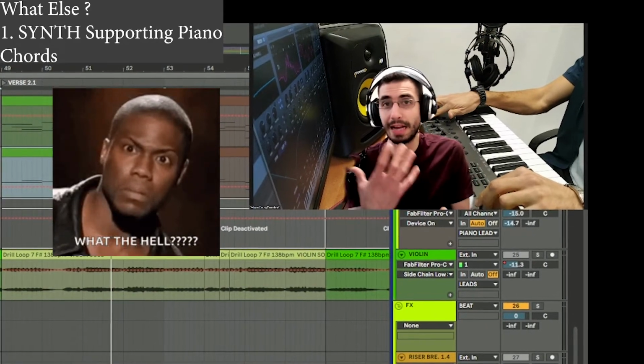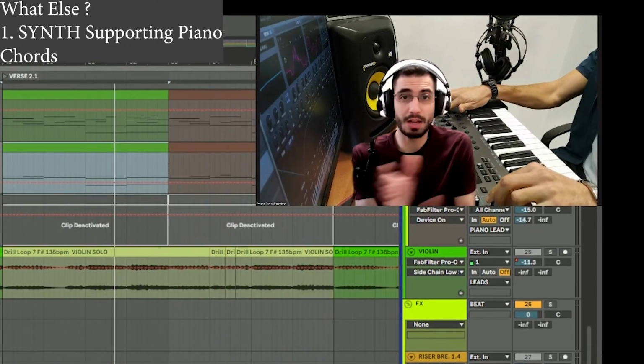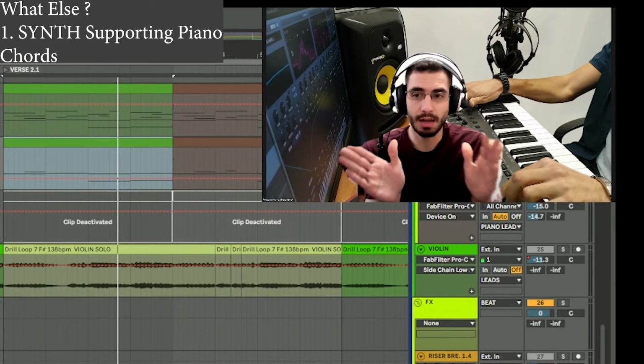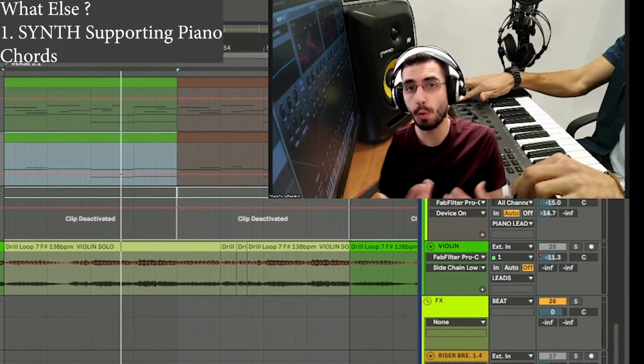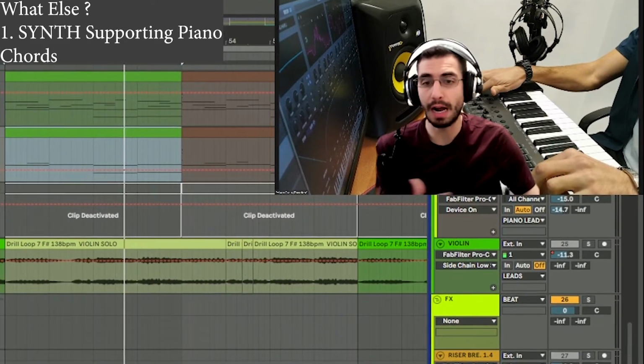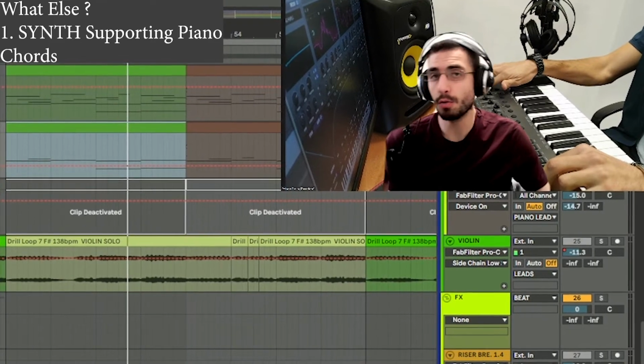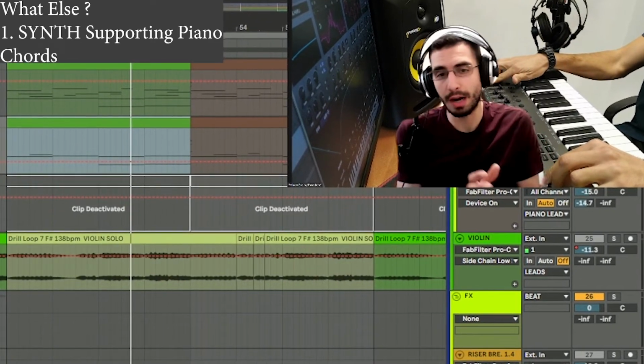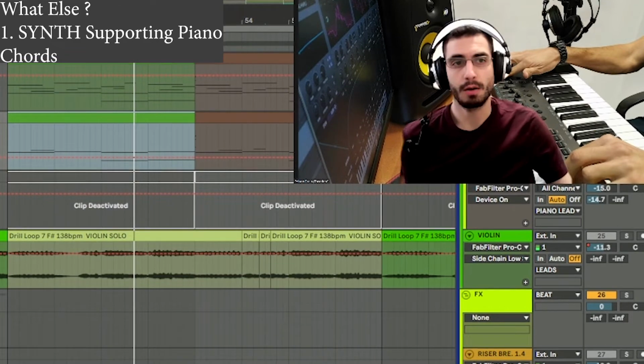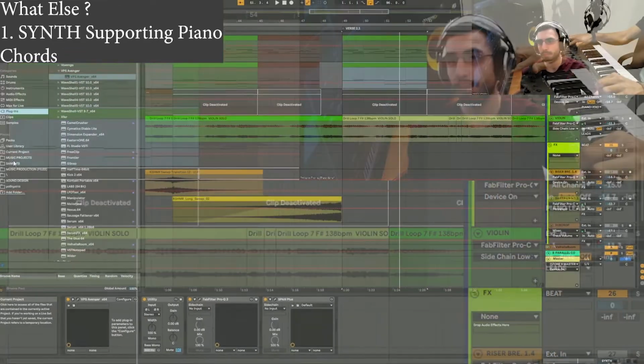And as you see, I took a sound which has nothing to do with drill type beats and immediately put it into action in order to work for my beat, depending on how you handle the EQ, its dynamics, its effects. I would have this Camel Crusher on it and see how it sounds.